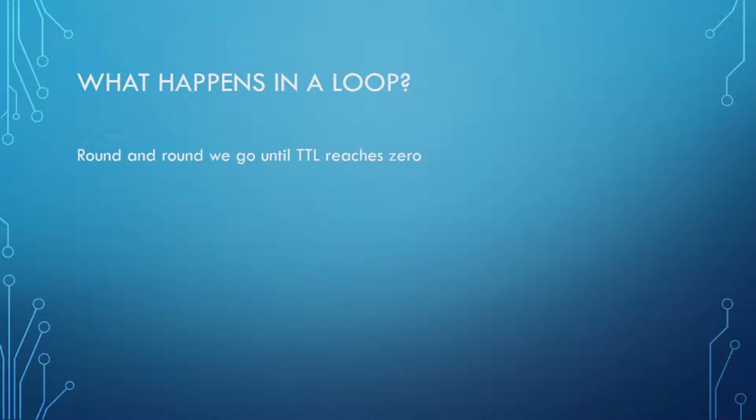Now, hopefully you're aware what TTL is, but a quick overview is every packet that's sent at a layer 3 level is assigned a time to live value. The default that's applied is 255, and every time a packet goes through a hop, it is reduced by 1. So a router will receive a packet, let's say it has a time to live of 250 as it receives it. It will decrement it to 249 as it sends it out.